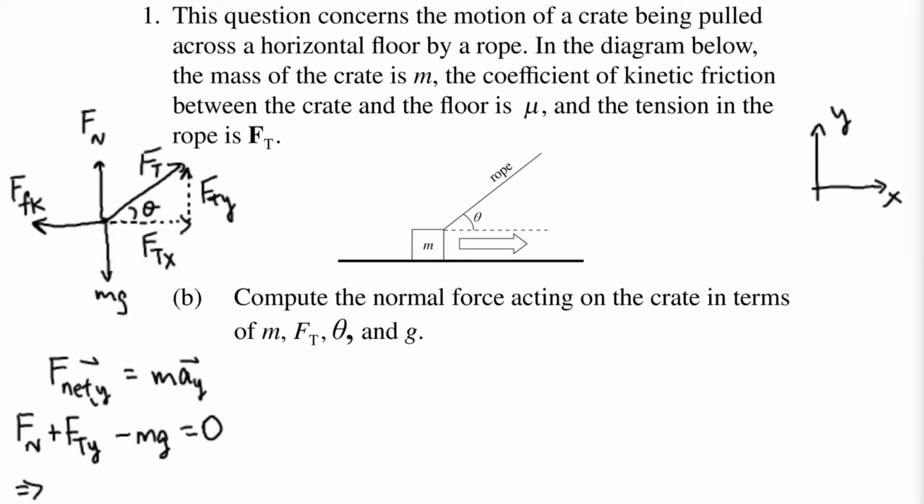So now isolating for the normal force, we can bring that weight to the other side, and we can bring that component of tension to the other side as well. But notice here, we have normal force isolated. We have an expression for it, so that's pretty good. But they wanted it in terms of m, theta, g, and the total tension. We don't actually have that here, right? Because here our normal force is in terms of a component of tension. So this is good, but it's still only a partial result. So it would earn us partial credit. If we stopped here, it's not like we get 0. We'd probably get some credit for knowing to just start with Newton's second law and identify the right forces.